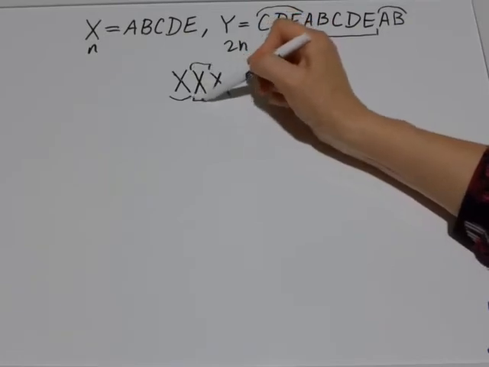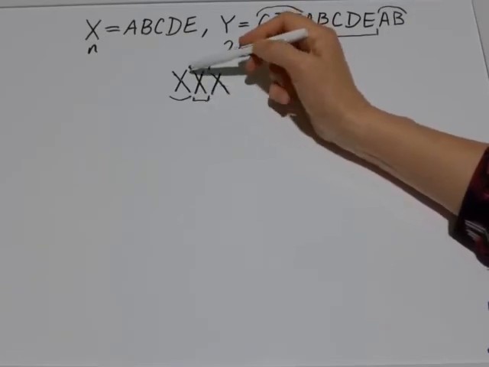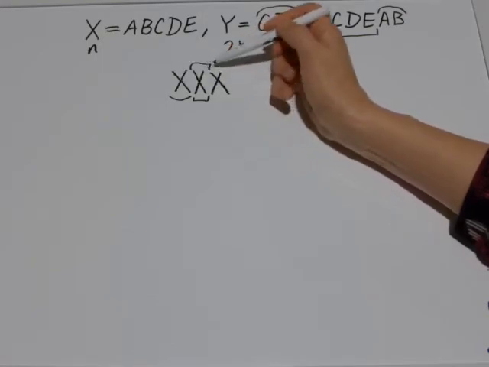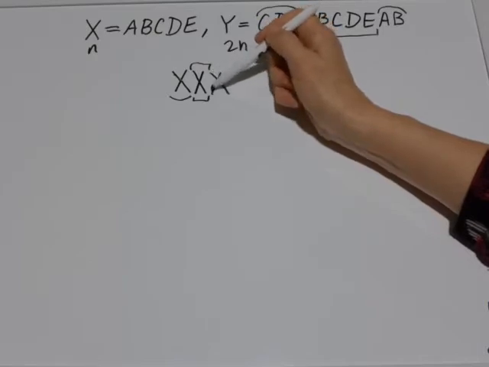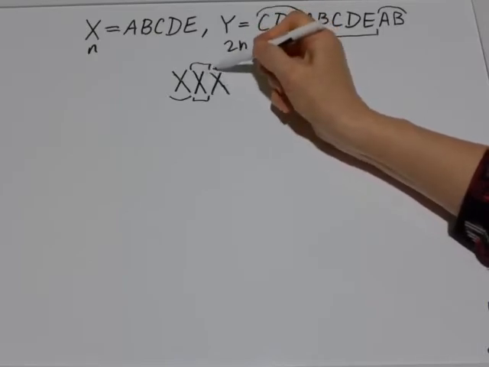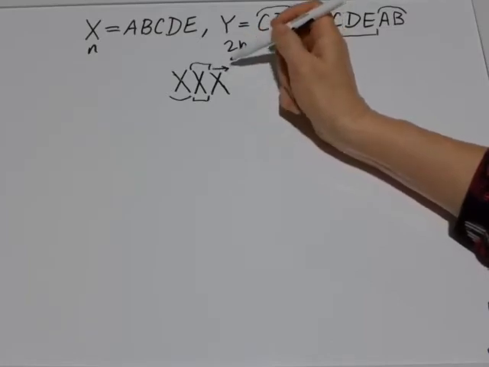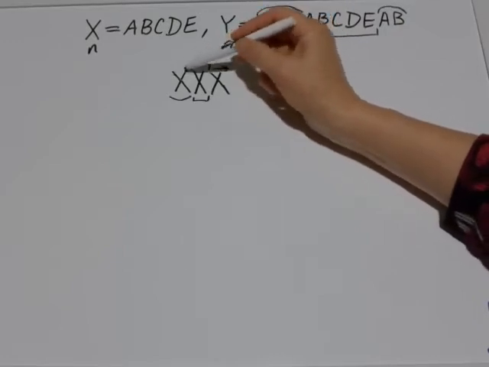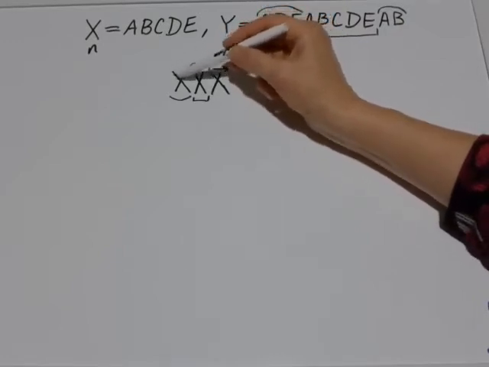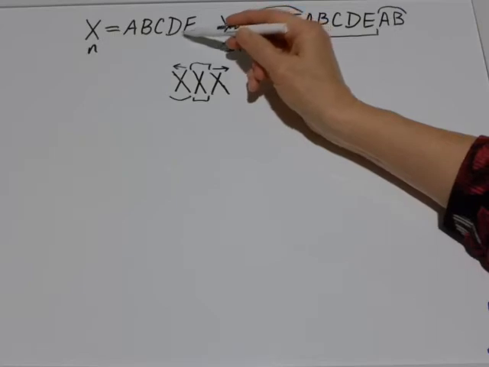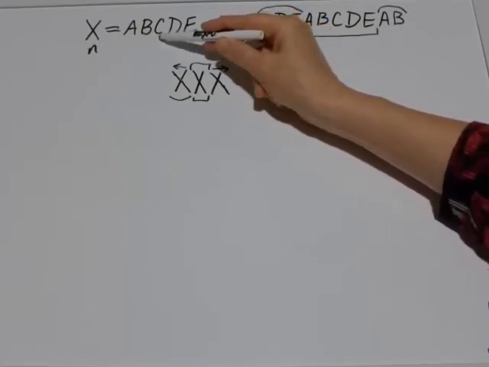It's very important to notice that if you have an x inside of y, you will not get prefixes from this x if you attach it in front of it. You only can have prefixes from the x that follows this x, because all the prefixes start from the beginning of the x and go to some ith position in the x. And the same is true here. You cannot get any prefixes attached to this x from this x. You only can have suffixes from this x, because suffixes end with the last letter and start with some letter inside of x.